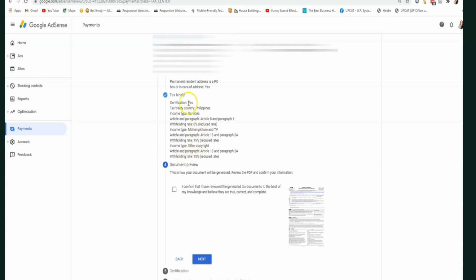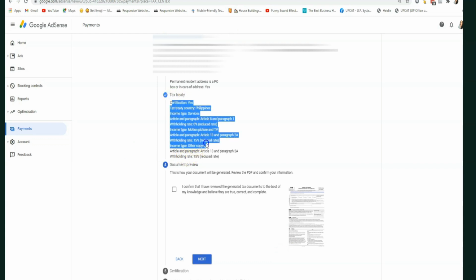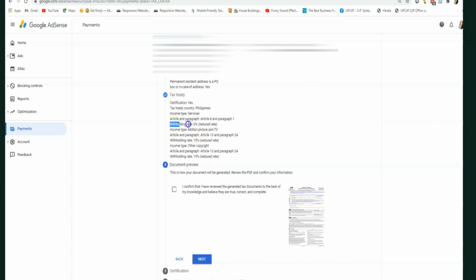Yes. So, certification, tax treaty, Philippines, income type, services, withholding tax is 0%. So, andyan na yung ating withholding tax. And then, withholding tax rate, reduced to 15%.